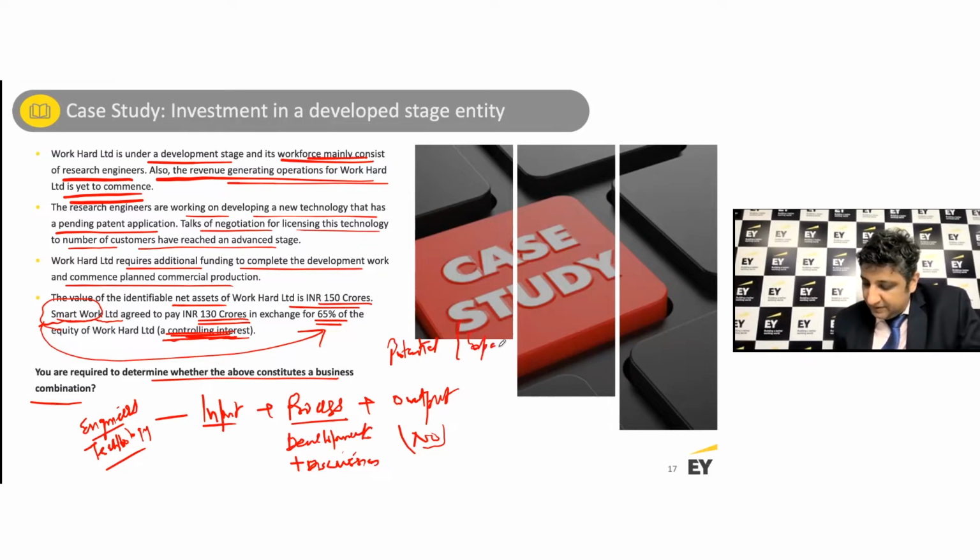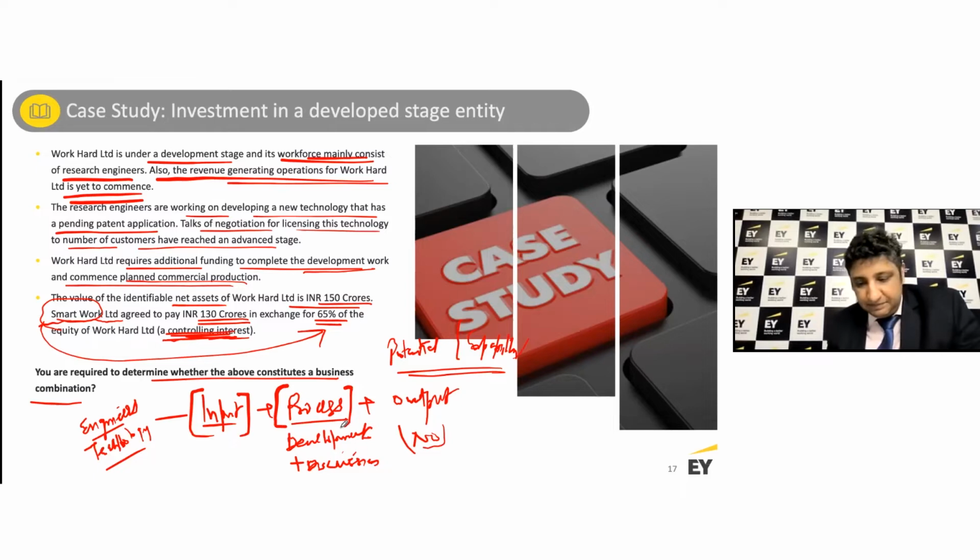where you are seeing the potential, that is the capability, right? The potential or the capability to generate or create that output. So they're looking at all these aspects of commercial production and stuff like that. When you look at this scenario, essentially these two aspects, inputs and the process, are both available very candidly. That simply means that this is an example of a business clearly. All right, it simply means it's an example of a business.